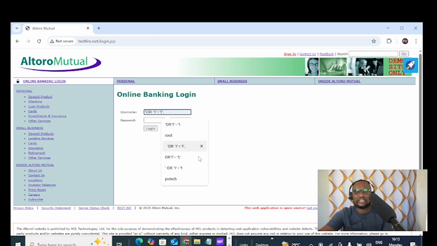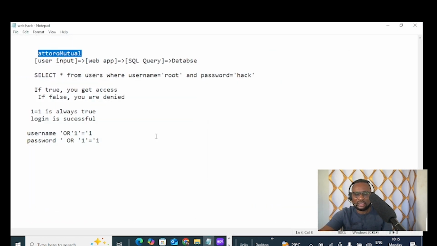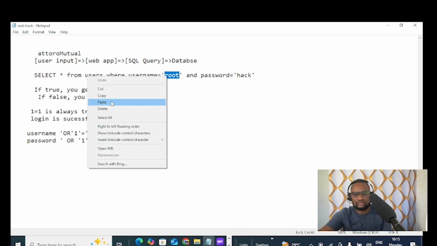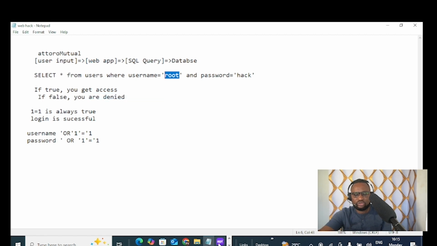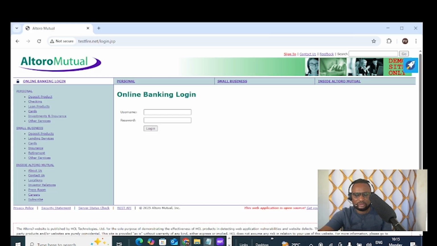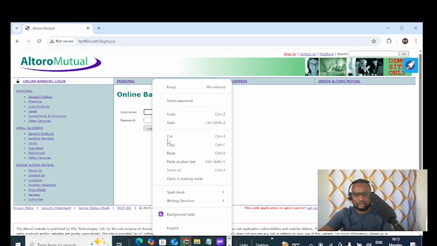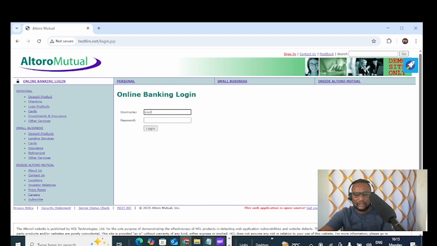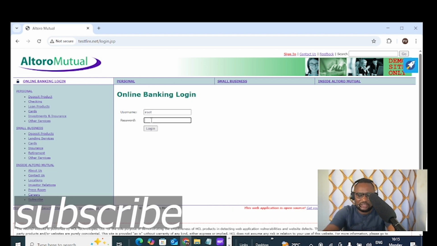First, let's assume I come to this place, then I use root, I paste, then I use hack. Let me type this hack, not to waste time. I use hack, then I log in.